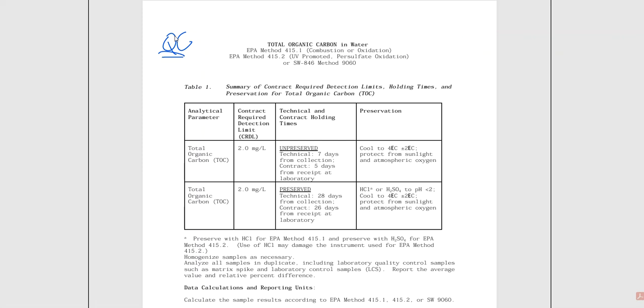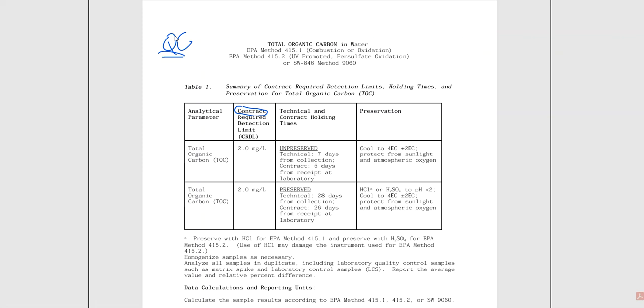All right. So this table is going to say contract required detection limit, CRDL. All right, so contract. Someone has hired me to do a job, and they're going to say, Trace, I need you to run some stuff for TOC for me, and we're going to pay you a big fat check if you can do this for me. And I'm going to say, okay, well, what kind of values do you require? Okay, your detection limit. How far do you want me to go down? How low do you want me to go in the game of limbo that we learned in Module 3? Okay, so with that said, they're going to let me know that information.